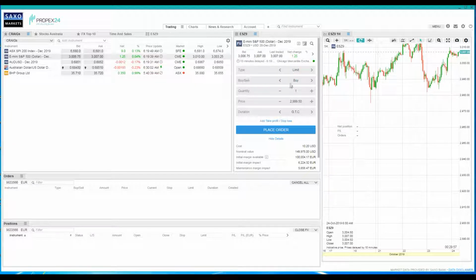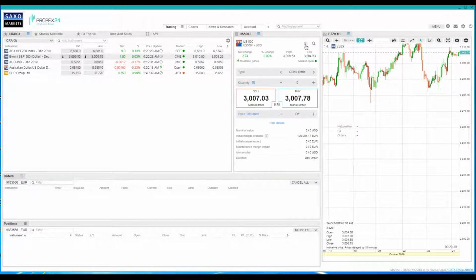This ticket will show you the bid and offer on the last trade and how far it's up, or whatever the case may be. You'll note here that it says 10-minute delayed, and it also tells you that the CME, which is the Chicago Mercantile Exchange, is open, and hence there's a green light there. These other buttons up here are for me to check on trading conditions, which we'll look at in another video, and or convert that to a CFD if I wanted to do CFDs instead of the future.